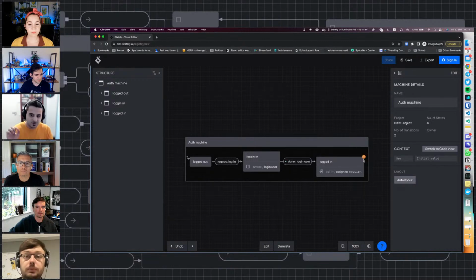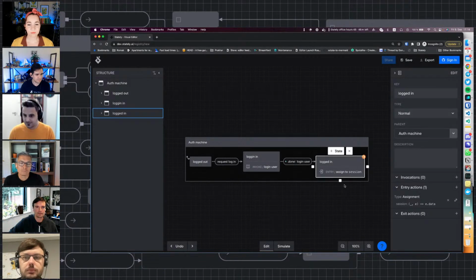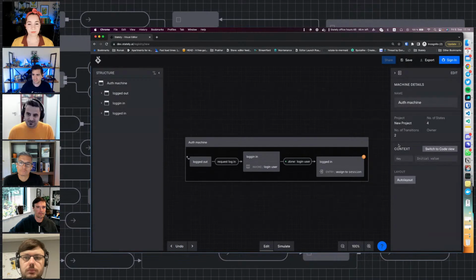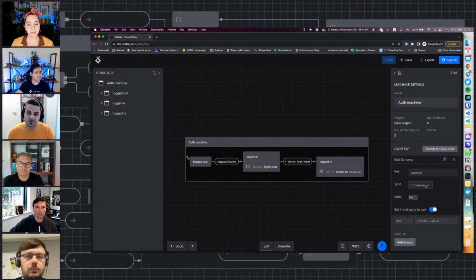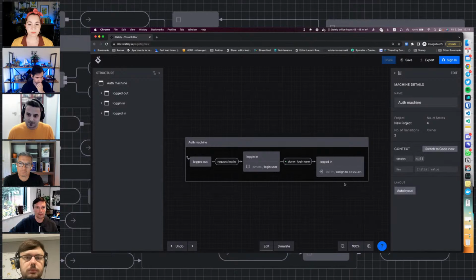But you'll see a little warning saying the session is missing from the context schema. That means when you export, even though you have this assignment assigning something to the session key, there won't be a session in the context schema, so the context is going to be an empty object. That's why we warn here. So we'll make this null. The basic inference built into this key value pair row is going to detect that as unknown because you're defining it as null for the initial value. There's no way for us to accurately detect the type of the object, but I know this is going to be an object, so I'll declare that as an object and move on.